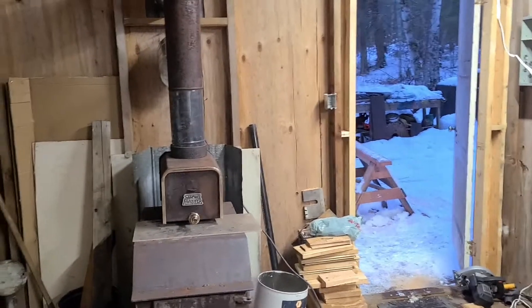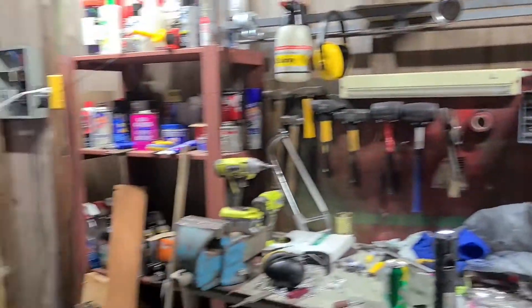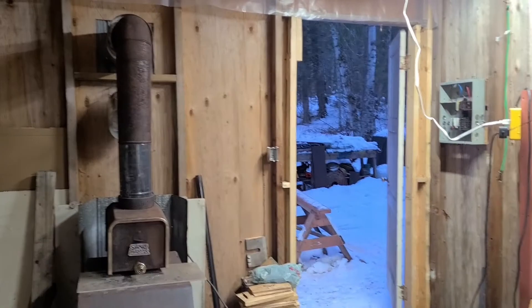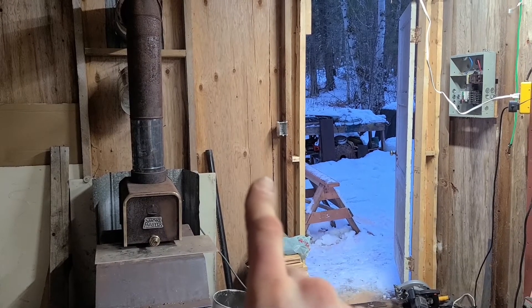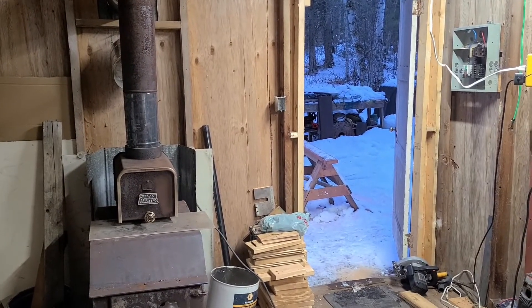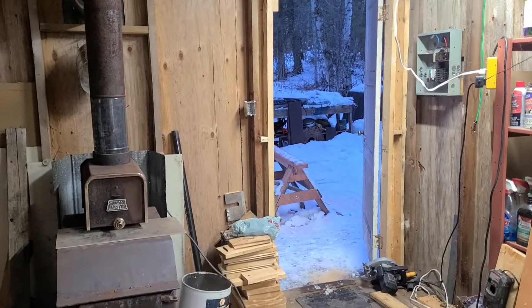It's really hot in here — I had to leave the door open. It was close to 30 in here about 20 minutes ago before I opened the door. I shut the stove right down and opened it up and it's much better now. I'm going to rough in some plugs and figure out where I want them. I'm going to put a double switch there — the one closest to the door will be for lights, the other one will shut off the plugs I'm going to place around the room. That way when I leave, I can shut everything off, which reduces the chances of something going wrong when I'm not in the building.